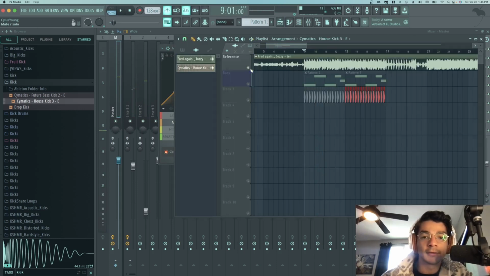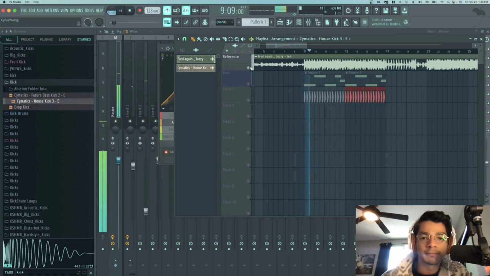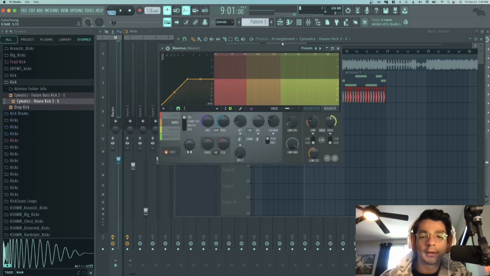And we want to match these frequencies. So there's very little kick in this frequency range for their track.